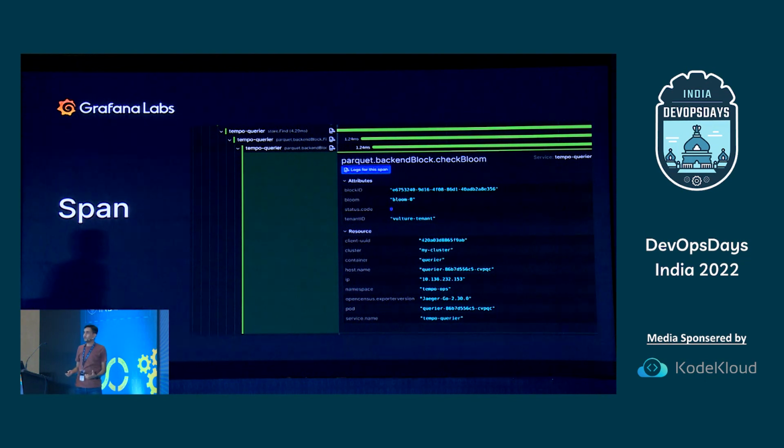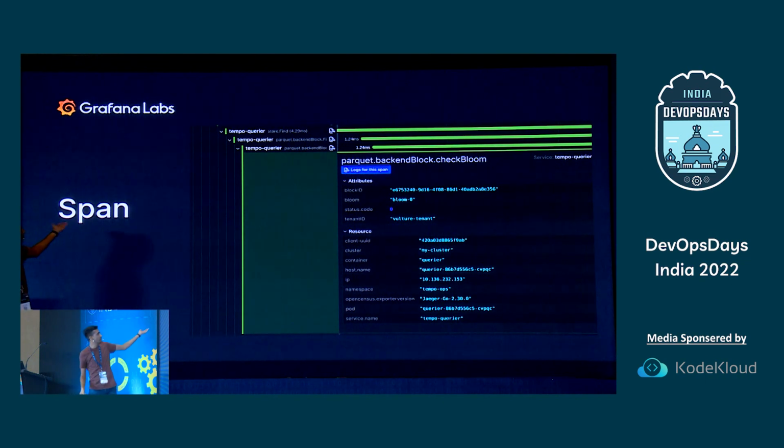A trace is your end-to-end operation, basically. Let's say you made an HTTP request that went through 3 different services, came back and responded. The whole thing will be recorded under a single trace. And each service is doing its own operation, right?